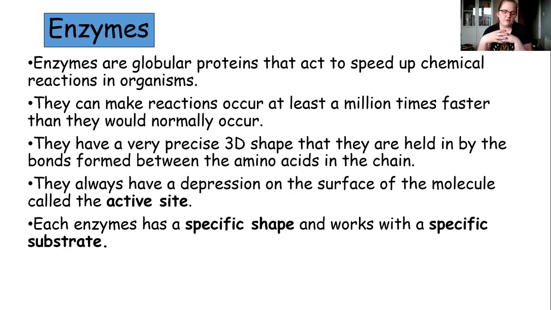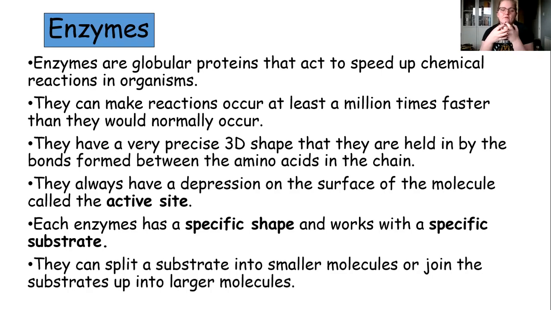And you'll start to see that I'm using the word specific a lot. This is one of those words that when you get to writing exam questions and answers, if the word specific isn't included, you don't get a mark. So if you said enzymes have a shape and this allows a substrate to bind, you would need to actually say enzymes have a specific shape, that active site has a specific shape, which works with a specific substrate. So you need to have that specificity defined in there. And again, like I've said, they can split up a substrate into smaller molecules, or they can join substrates up to make them into larger molecules.